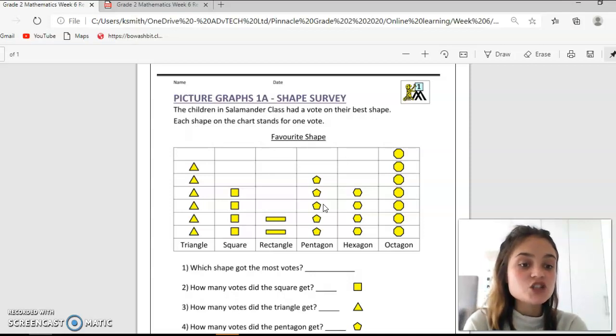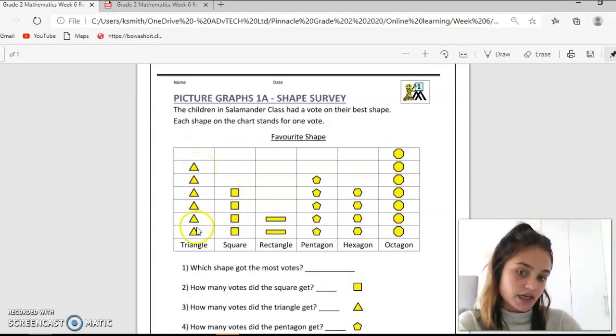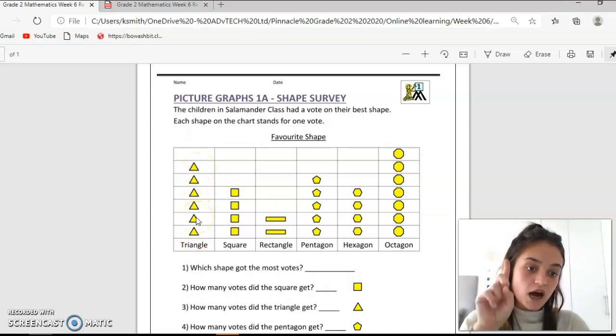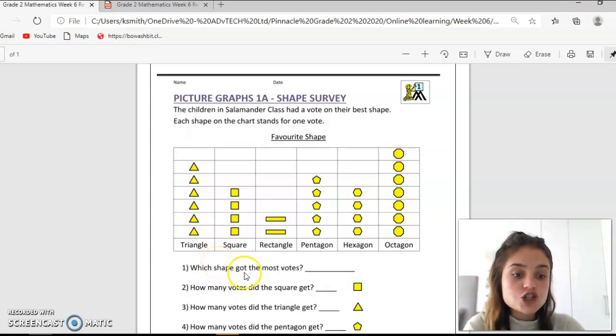And they've drawn a picture for each person's answer. So that's like Umpile, Preeti, Samia, Stuan, Aiden, and Sephora, all saying triangle. Each triangle represents 1 child, okay? So then we look here, and it says, which shape got the most votes, boys and girls? We've spoken about that. It's the one that has the most amount. And if we have a look here, we don't have to go and count everyone. We can see that octagon was the most popular because it goes the highest.